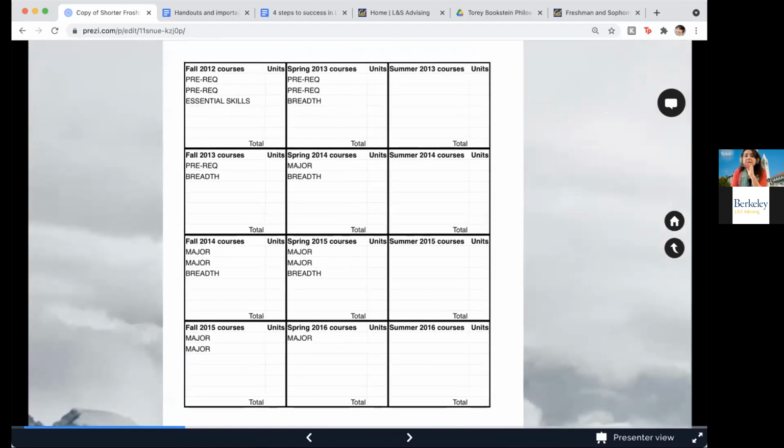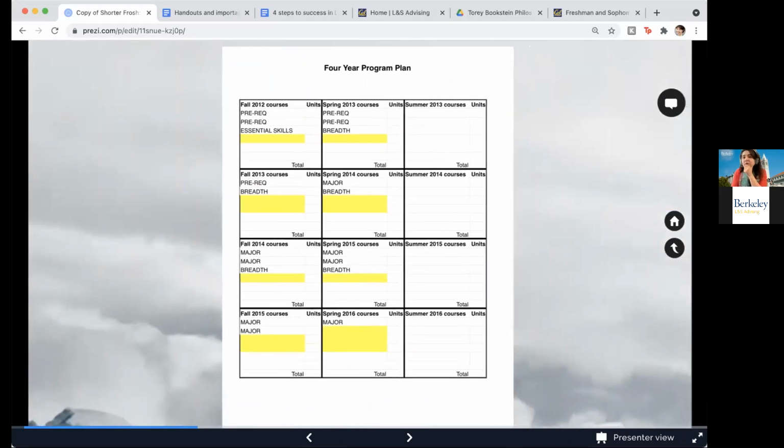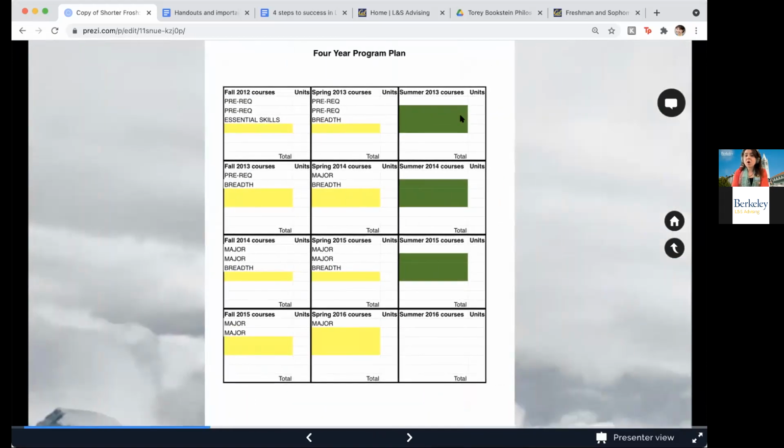So then we can add in some essential skills and breadth. And this is kind of a typical amount that students usually have to take in addition to their major and their high school work. And then you can see, after you've done all of your prerequisite work, your major work, and your breadth and essential skills, you've got all these empty slots. If you're taking about 4 classes a semester, you've got 1 empty slot in each of your first 2 semesters, 2 empty slots in each of your second 2, 1 again in these 2, 2 here, and then 3 extra slots in your last semester. And that doesn't even take into account all of the classes that you might take over summers.